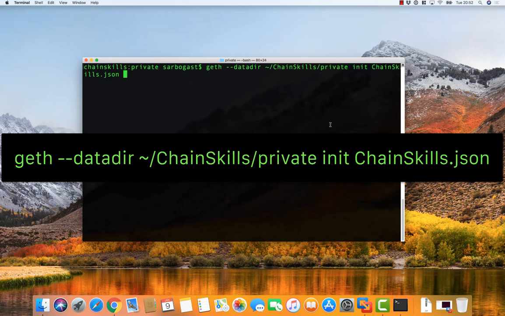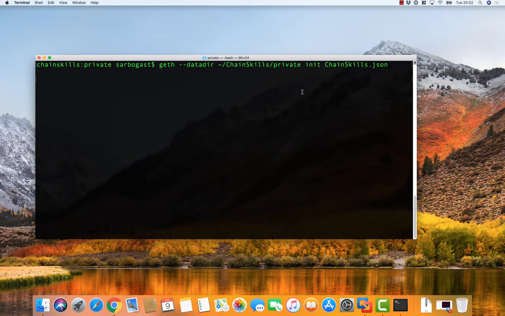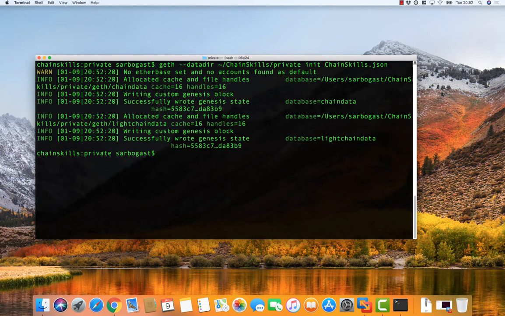So again, geth --datadir with the path to store the chain data, and then init and the file. So we run that command, and that's it.